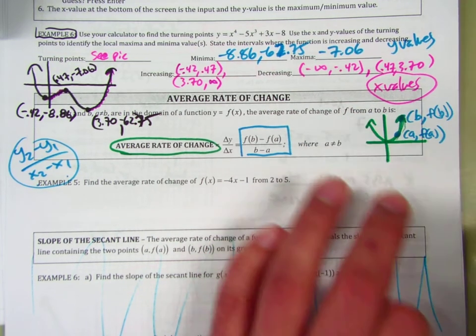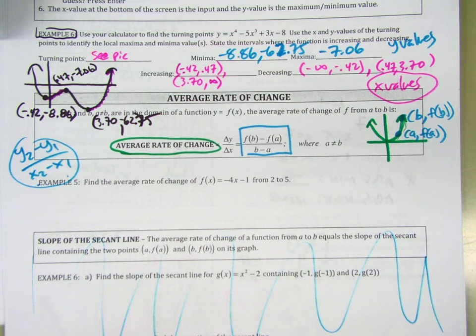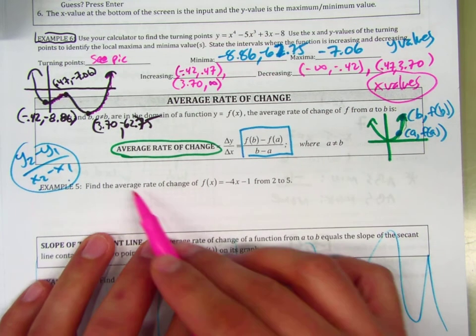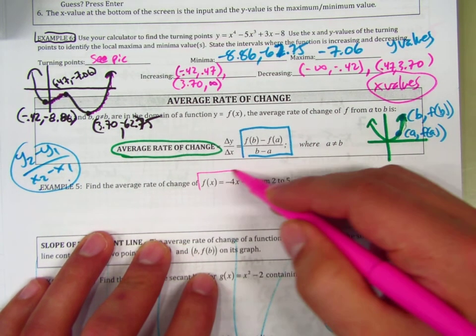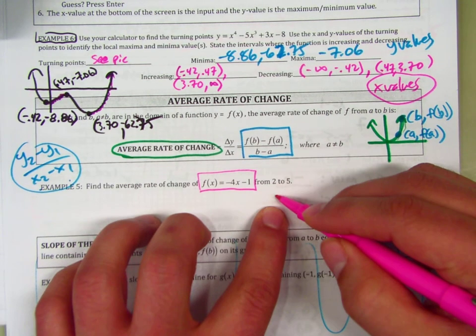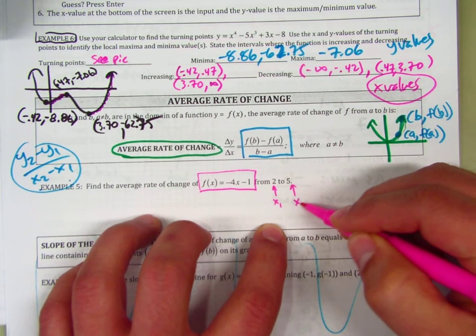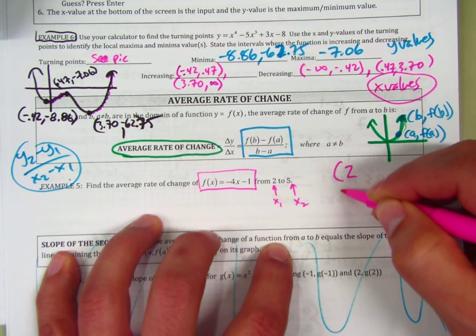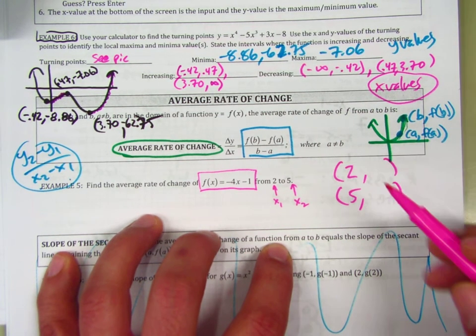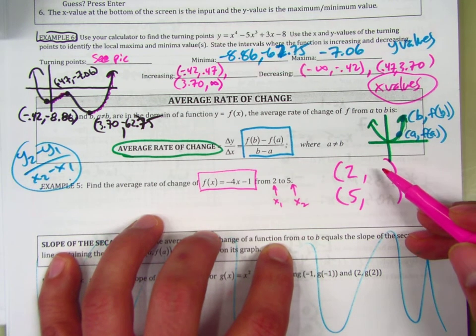Okay, because we're pressed for time and we're not going to be so strict about how you find these answers, I'm just going to suggest that you find the 2 points and find the slope, because everybody's comfortable doing that, right? If I give you 2 points, you can find the slope. So let's do that. So here we're finding the average rate of change. Here's our function. And this is an x value, so is that. Whenever they say from this value to this value, those are the 2 x values. So I have x1, I have x2. I don't know what y1 is, and I don't know what y2 is, but we can find those, right?